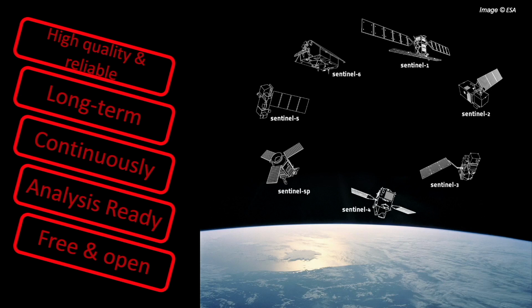And what is even more important, the data is so-called analysis ready. So the data you can get, for instance in the so-called level 2, is already corrected for cloud detection, for the atmosphere, and georeferenced. So you can just take the images without knowing exactly how the instrument on a satellite is working. And last but not least, everything is free and open. Even if you are not part of the Copernicus program, and Switzerland is unfortunately not yet part of it, you can get the data even for commercial use on a global scale.